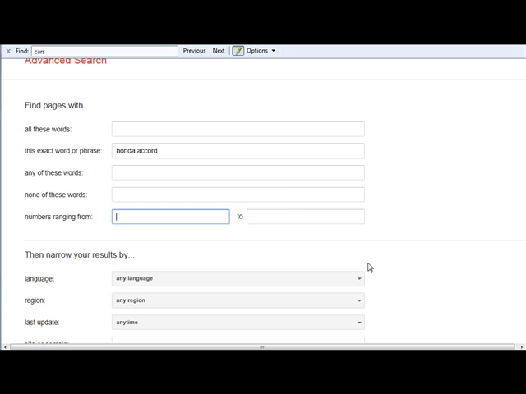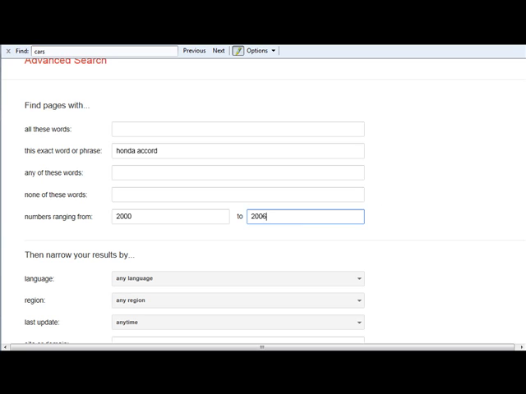So let's say you were looking for a car, a particular body style, and you knew what years those cars were made, but you didn't want to only search for 2006 or 2004. You wanted to search for all of those years. What you would do is, let's just take the year 2000 to 2006.